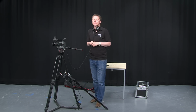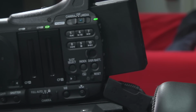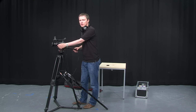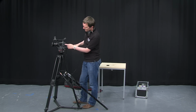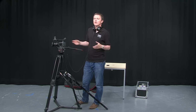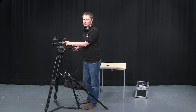Now, if you want to see what you filmed, then what you can do is switch from camera to media. And on the screen, you should see all the individual clips that you've shot. There they are there. You can scroll through them using the little lever here. And once you get one that you want to play, you just hit play on the side. That's working. When you've seen enough, you can just hit stop. If you want to record any more, you can switch back into camera mode and carry on. All your settings should still be in place.